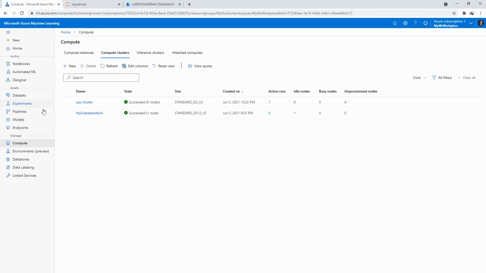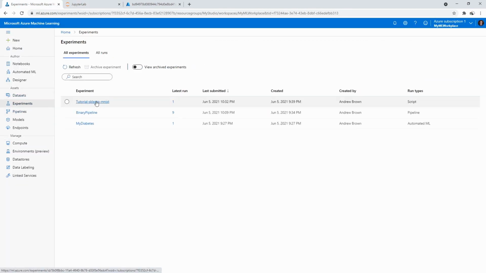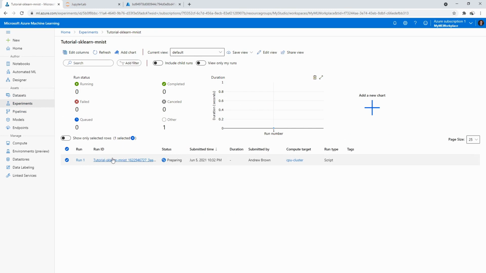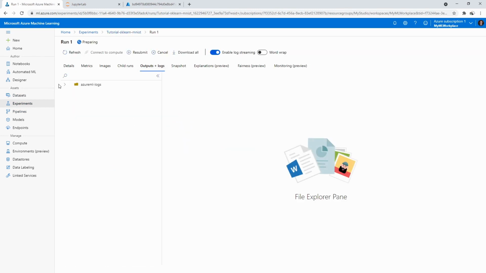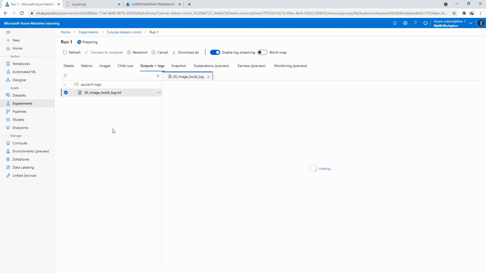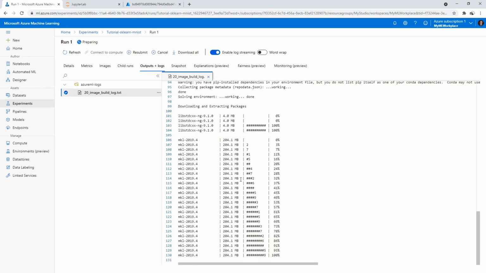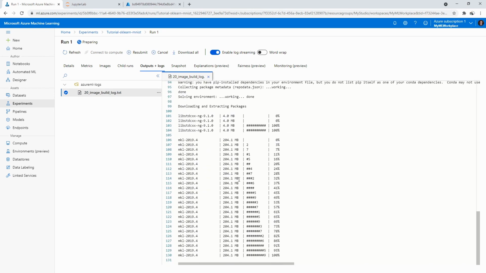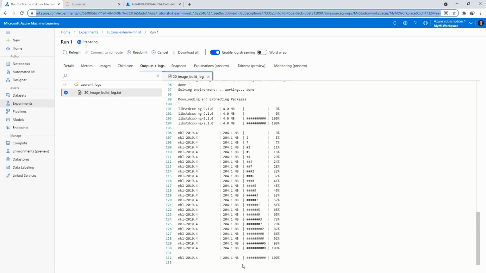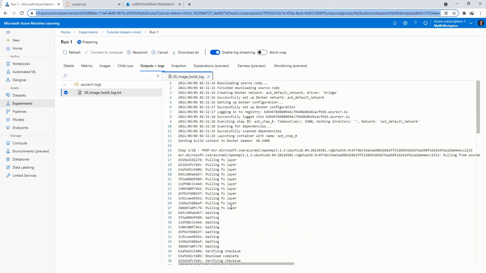Let's go take a look and see what we can see under our experiments and our run pipeline, because it was talking about things like outputs. So over here in the outputs and logs, I'm just curious if this is the same thing. I'm not sure if this tails. Yeah, it does tail. It just moves. So we can actually monitor it from here. I guess that's what it was talking about.